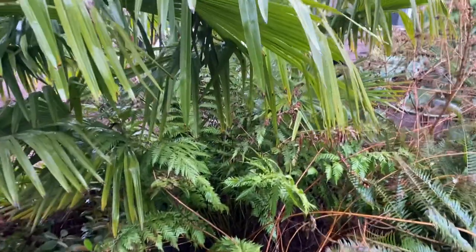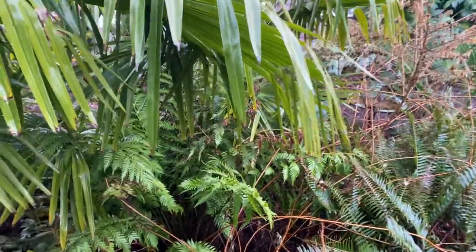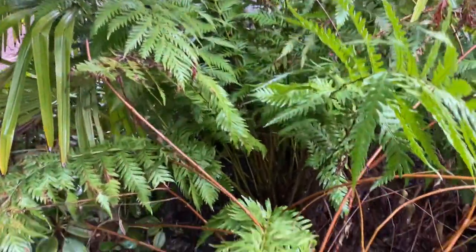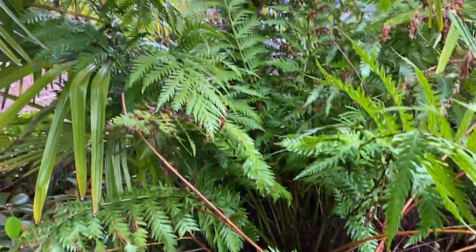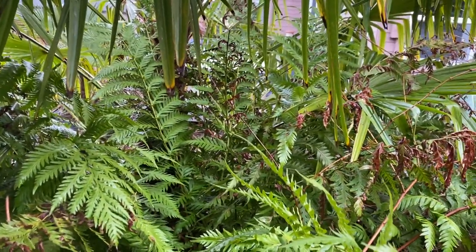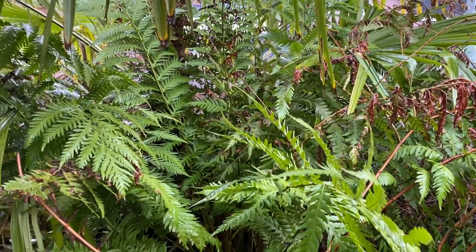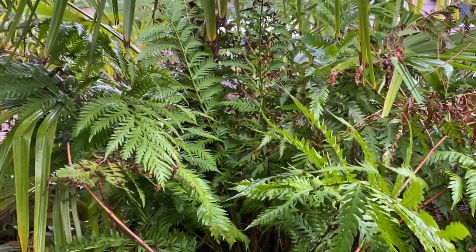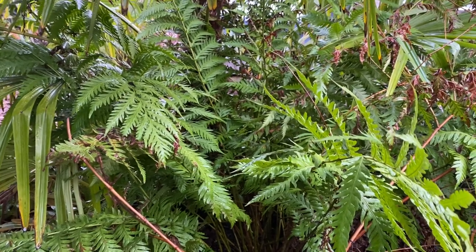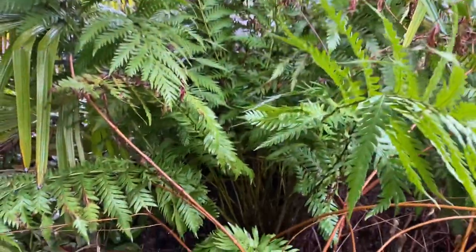What you're looking at is a giant chain fern. It's a little bit hard to see in here because it's covered by everything. This is a very large native fern. It grows all the way up into BC, the Puget Sound area, the southern Oregon coast, California, and apparently even grows in Arizona and Nevada, in areas where there's a lot of water. This is a wetland kind of species, but it is a huge fern.